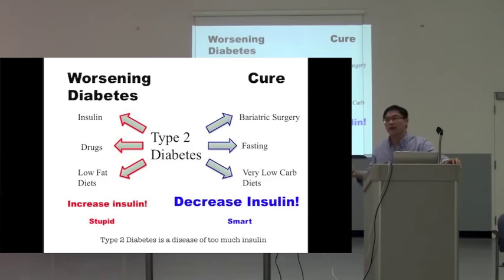So you've got to remember that type 2 diabetes is a disease of too much insulin. Who thought it was a smart idea to give a disease where you have too much insulin more insulin? That's like giving an alcoholic more alcohol. Here, have another drink. It'll do those shakes some good. Yeah, okay, but the alcoholism is much worse. But that's what we're doing. We're giving people who have too much insulin more insulin. It doesn't make you better. It makes you worse. And that's the whole problem. This is really stupid, but this is what we're doing.